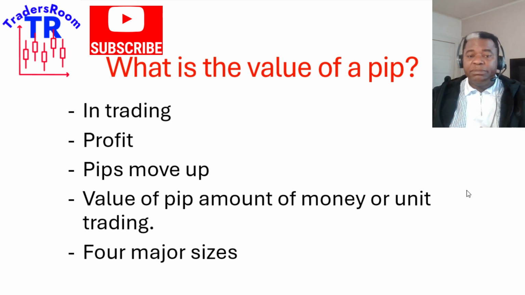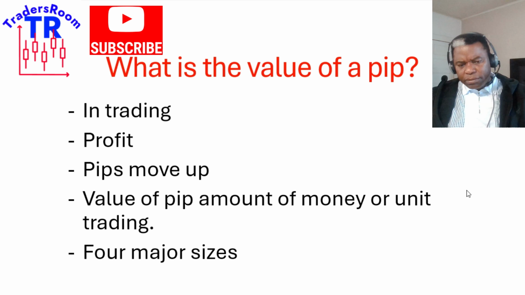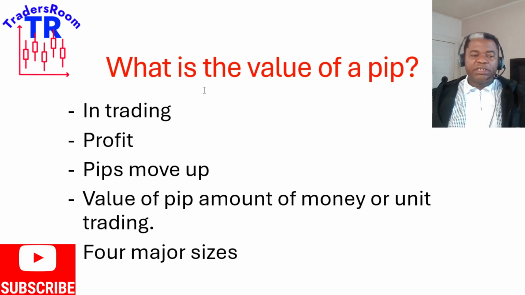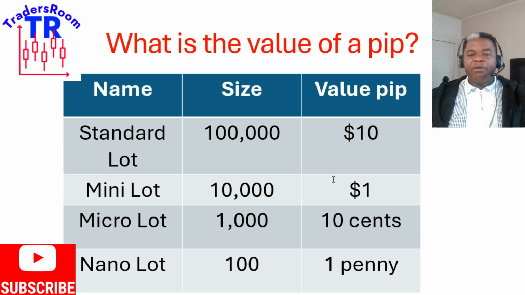How much did I lose today? I lost 100 pips. And when those 100 pips are converted into money, how much is that? When the pip has moved, the value of a pip's amount of money or unit in trading depends on the type of lot we are trading. So that will now take us to the next topic, the types of lots.